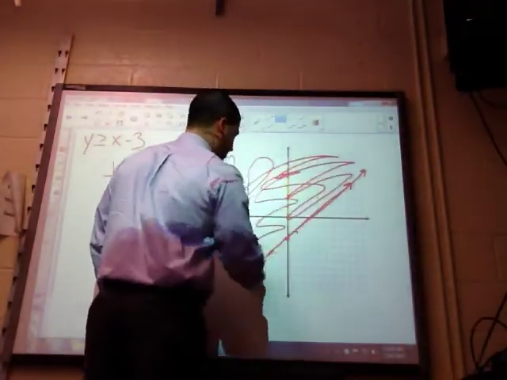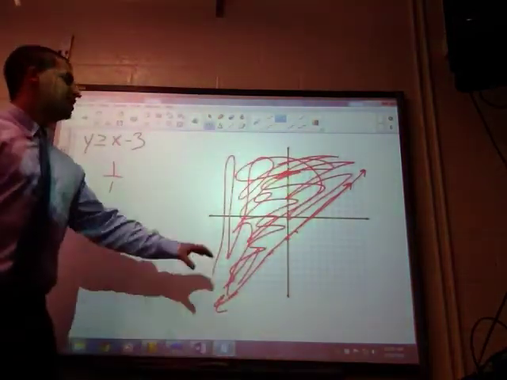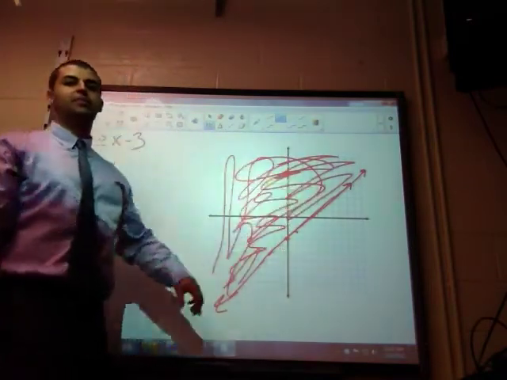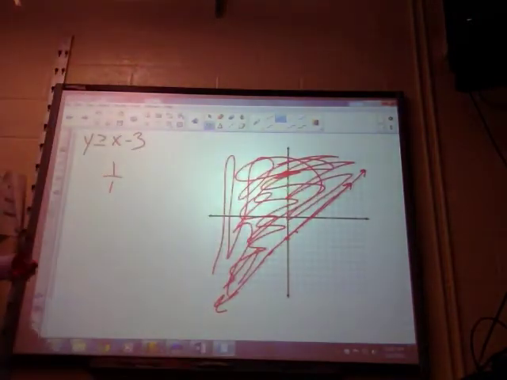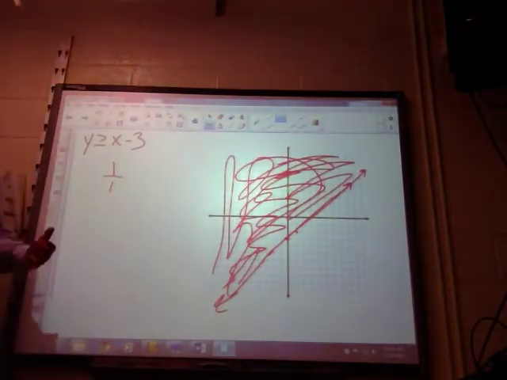The difference with this one is that since we have a solid line, beyond the shaded region being a solution, anything on the line is too, because it's included. If it's a solid line, the points are included, and they are part of the solution set. Whereas when it's a dashed line, they are not included and not part of the solution set.